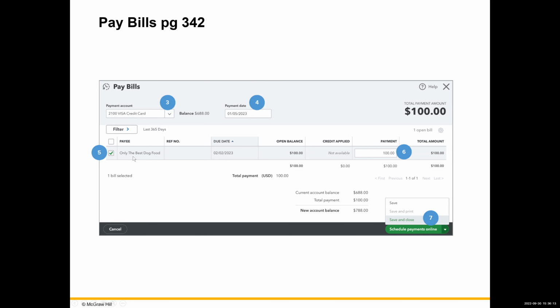Okay. And once you select the bill you want to pay, a payment should come up to $100, and that's what you want. I guess you could pay less, and it would keep track of that, I believe. But no, you're just going to keep it. You want to pay the whole bill. Okay, so then simply save and close. So that really concludes the vendor side, creating the purchase order, entering the bill, and paying the bill.